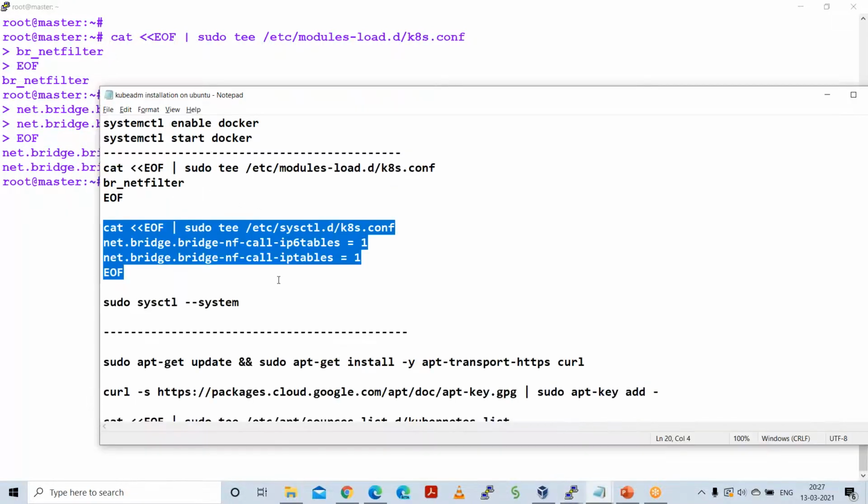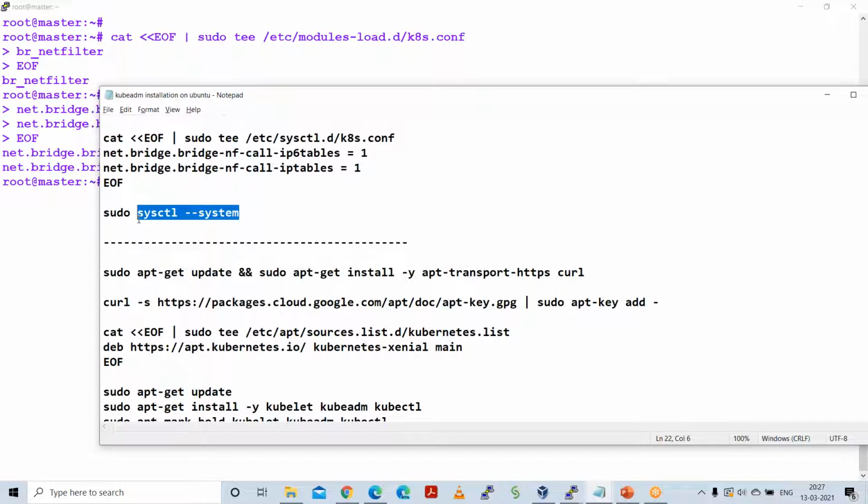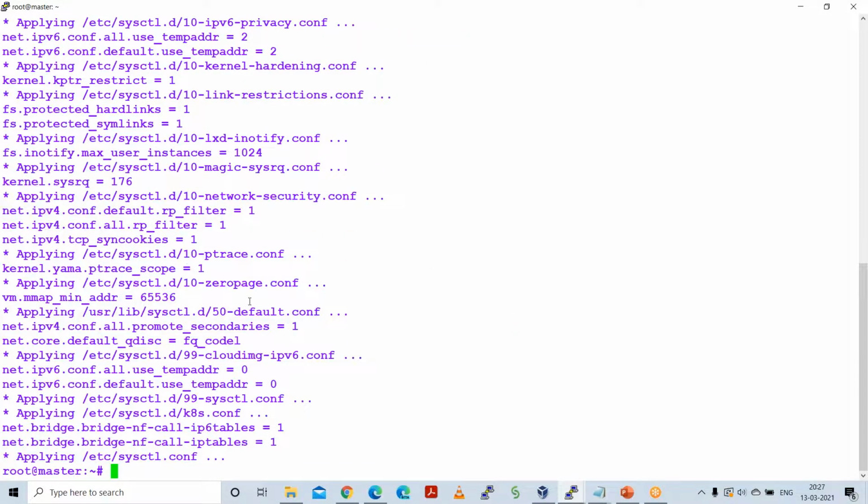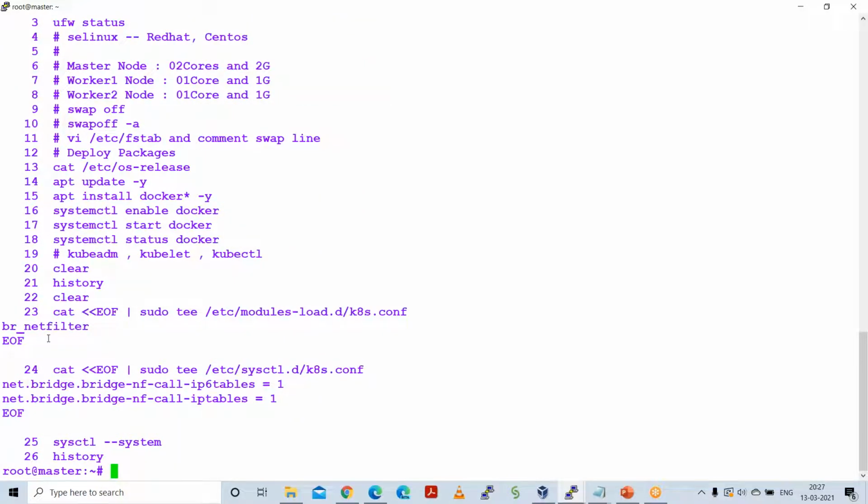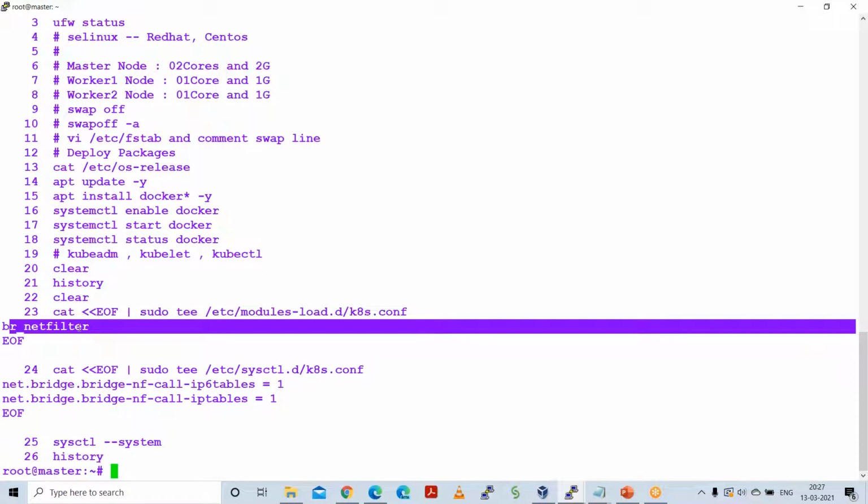Okay. Now, what are these system commands for? So these commands which I have fired now, this is the bridge netfilter. Bridge netfilter is used at the iptables level. There will be different pods or containers created, right? And containers need bridge netfilter so that communication between the containers works. Normally the pod contains the containers, and those pods communicate with each other on all the nodes. So make sure that they are talking to each other.